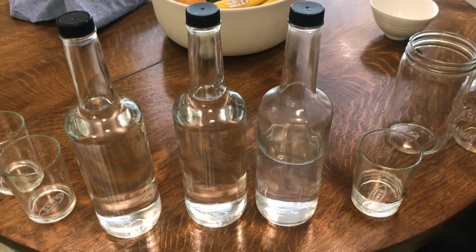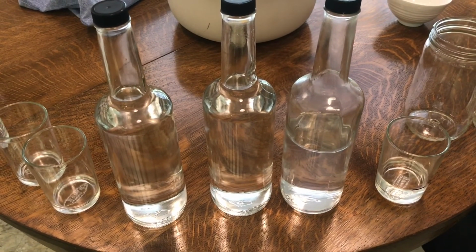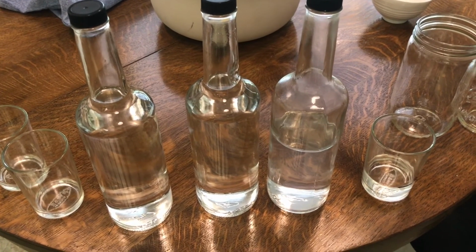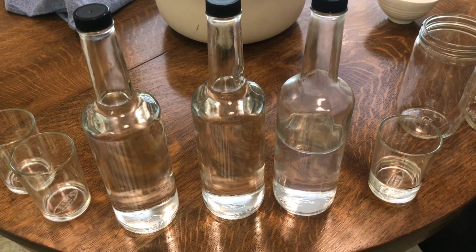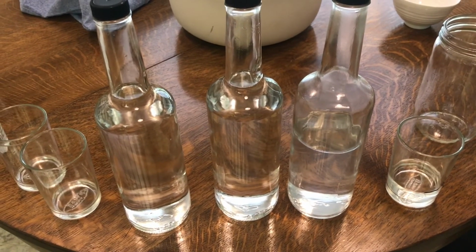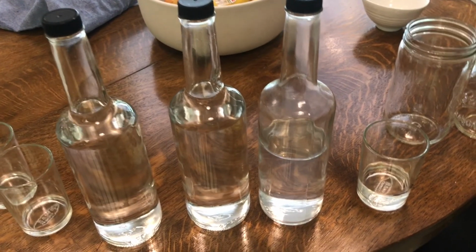Okay, ended my run a little bit early. You can tell when you're almost finished because the flow will slow down and you can do a taste test, and it'll start to taste more and more watery as you get close to the end. These are 750 milliliter bottles, so I've got a little less than 2 liters total. And this is all pure alcohol.